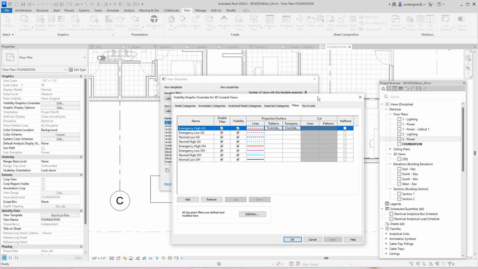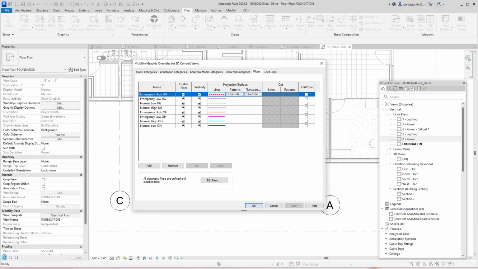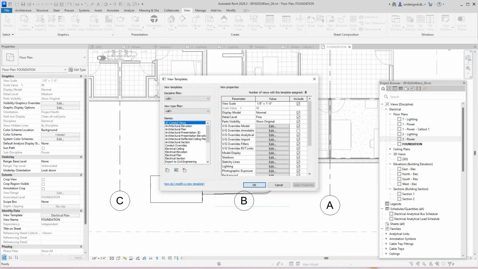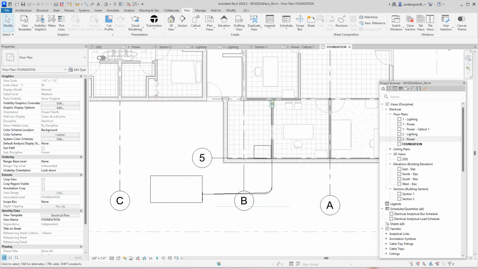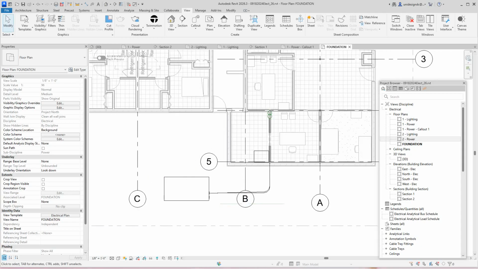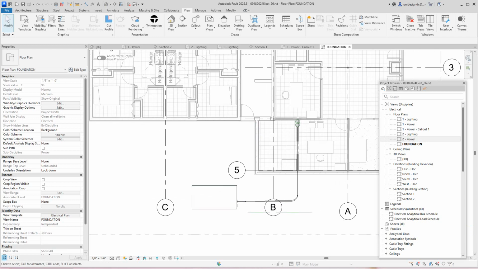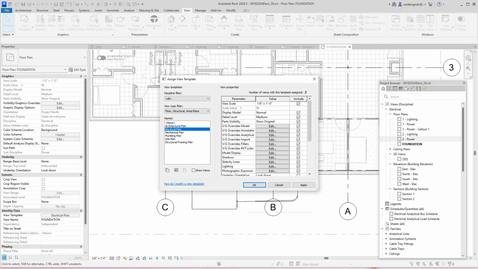So there are the filters that we're going to use here, and then I'm just going to click OK, and click OK again here. Now I'm going to go back into this view, and over here in the properties where you see view filters, you want to click where it says electrical plan. That's what they're using now. I'm going to go up here and say none.